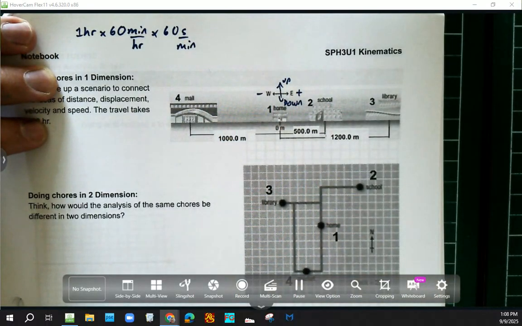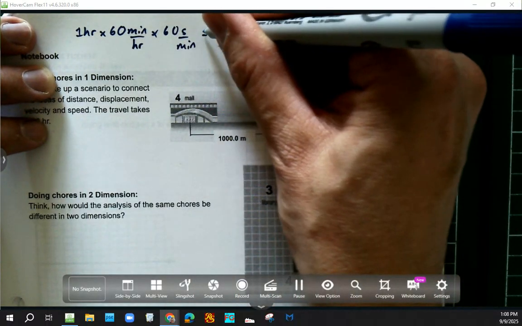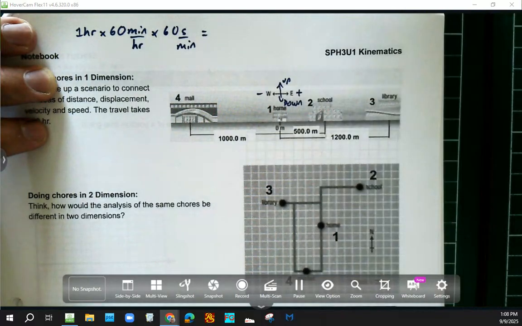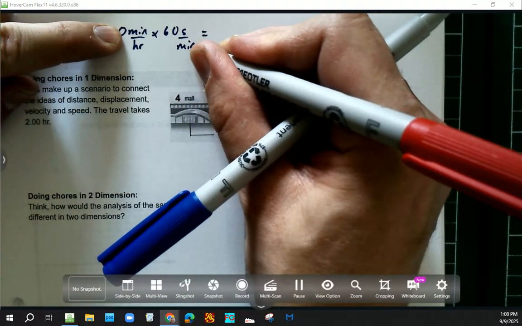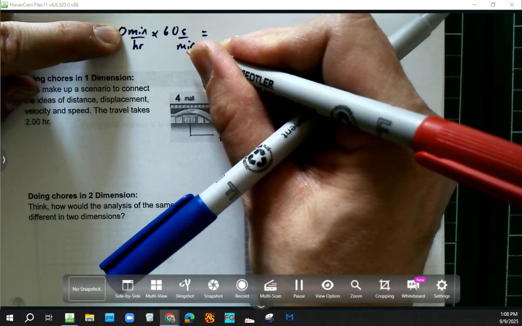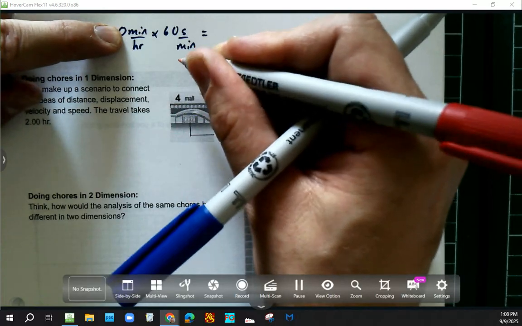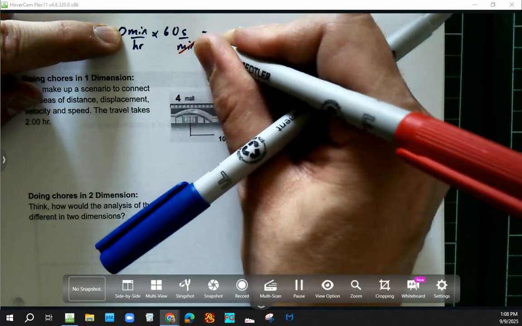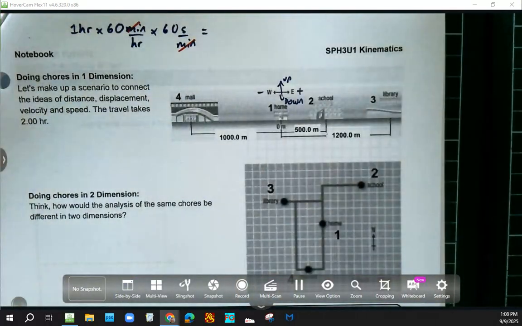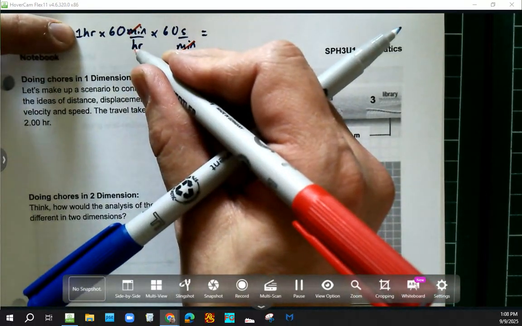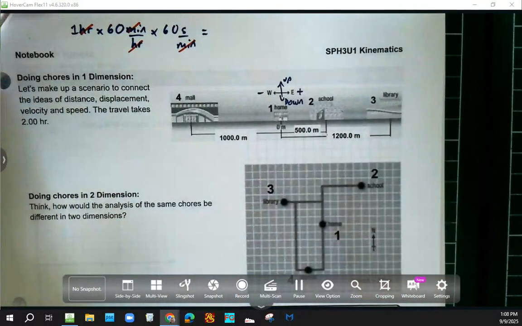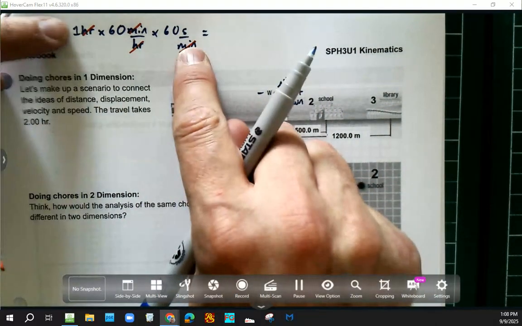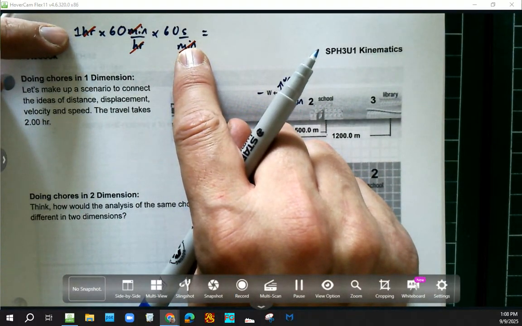And the reason I'm doing this is I want to have a really systematic way to figure out how many seconds there are in an hour. And I want to point this out. If I multiply these facts together, what's going to happen is, notice that the minutes are going to cancel out. One's in the numerator, one's in the denominator. This is a chain of cancellation. The denominator and the numerator cancel, cancel. Notice that the hours are one in the numerator, one in the denominator. Cancel, cancel. And what that means is that I can calculate how many seconds there are in a minute very easily.